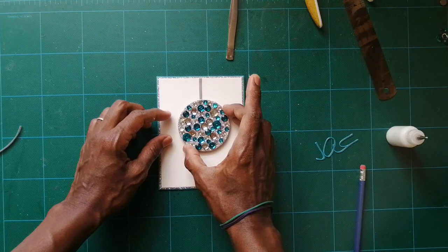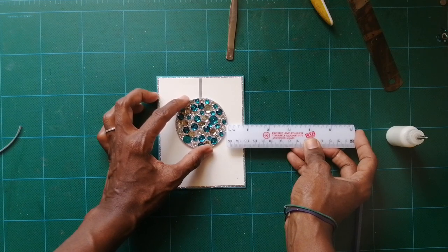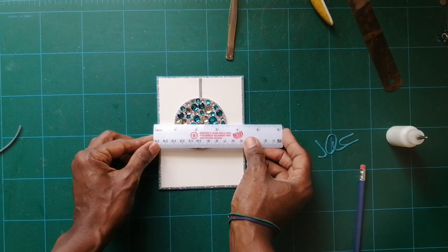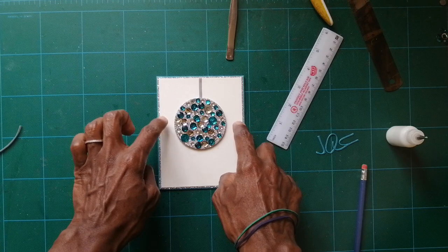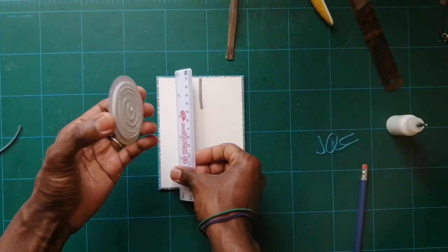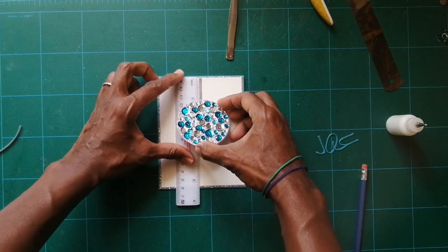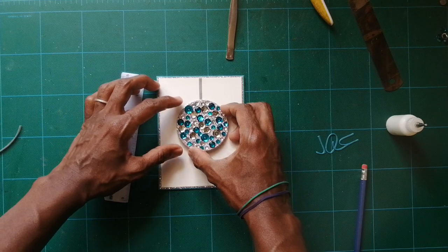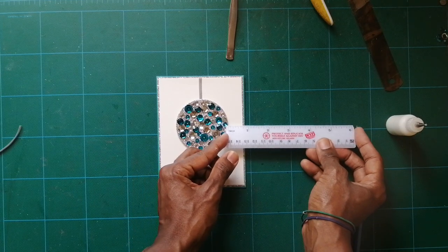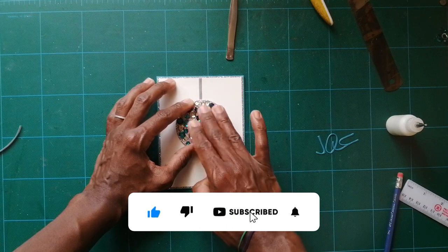I'm going to mark up my bauble, and make sure that I have maybe 1 inch on this side. And you see, now it's a little more than 1 inch, so I know my bauble has to come around a little bit. So now it's 7/8. And 7/8 perfectly. Now that I know that the sides of my bauble are both 7/8 of an inch, I can go ahead and put some glue. Still going to line it up at the 1 inch marker, drop it down. Then I'm going to make sure that it's 7/8 of an inch and 7/8. Perfect. And then I'm just going to press it down and make sure it's stuck properly.